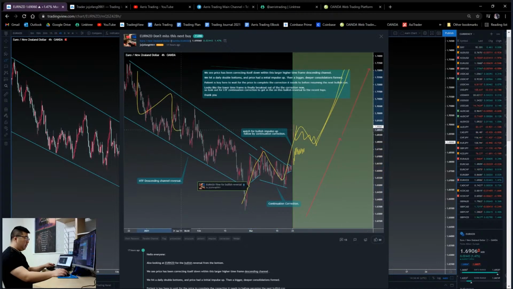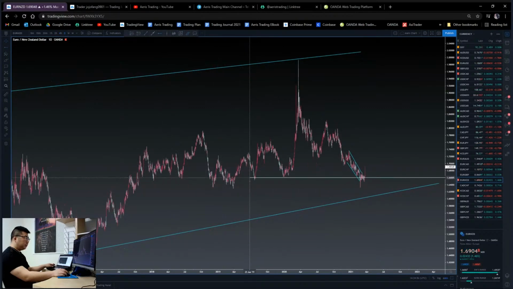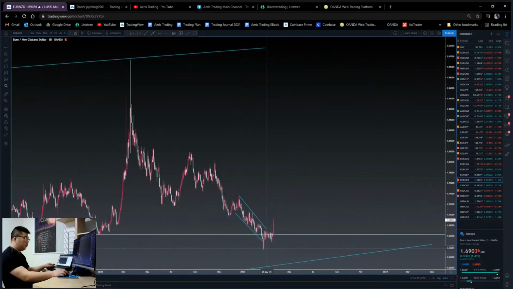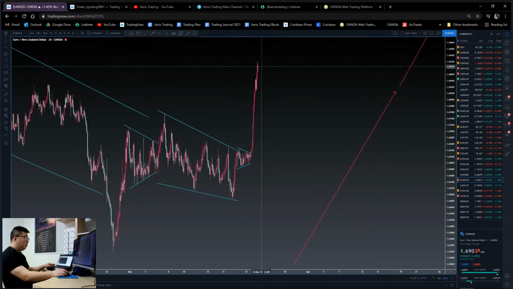We broke out of that descending channel, right? So make sure you understand the significance of price action here, because we broke out of this higher time frame double bottom, and we pretty much broke it out super impulsively. Look at that one daily candle. That's like 200-300 pips in one candle, right? So naturally price needs to correct. Don't try to jump in here. It might have worked for you this time, or it might have worked for you in the past, but for long-term sustainability, really don't have FOMO here.